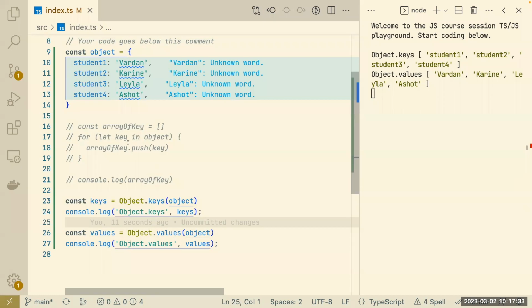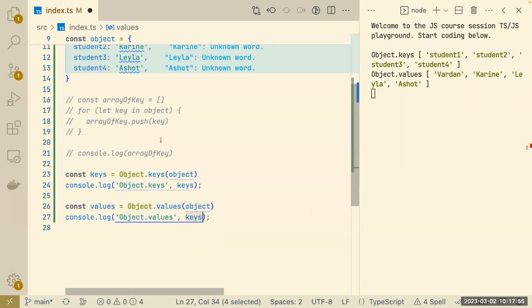And now we don't have to code a for loop to create an array manually, then do the push, or even do object key to get the values, and then somehow do something on this array. So we can just use object.keys, object.values.